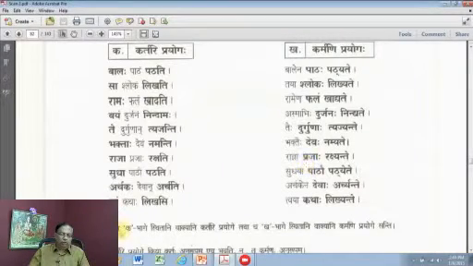Next. Sudha Pathau Patati. Sudha, don't mistake it for any Amruta here. Sudha is a name of a girl in India. Sudha Pathau Patati. A girl by name Sudha is reading two lessons, specifically two lessons. Pathaha, Pathau, Pathaha, Patham, Pathau, Pathan. So Sudha Pathau Patati. Sudhaya.